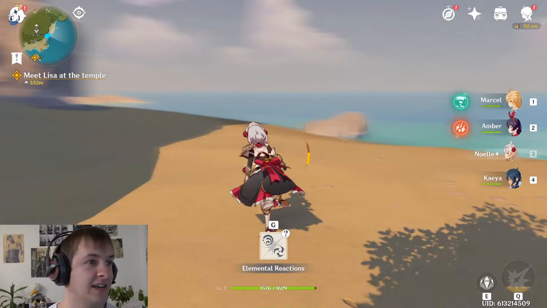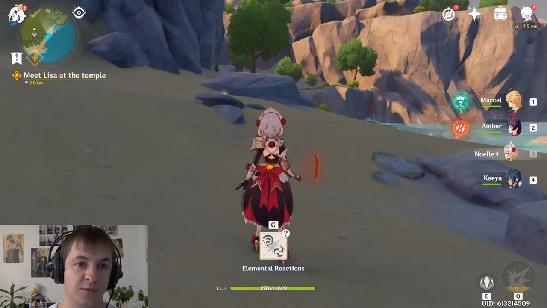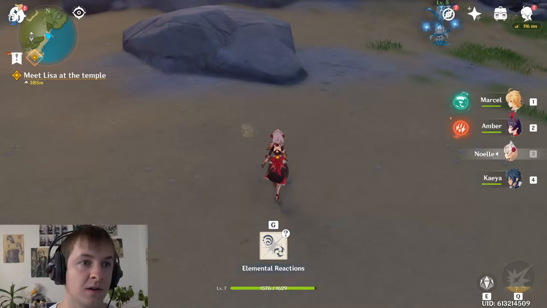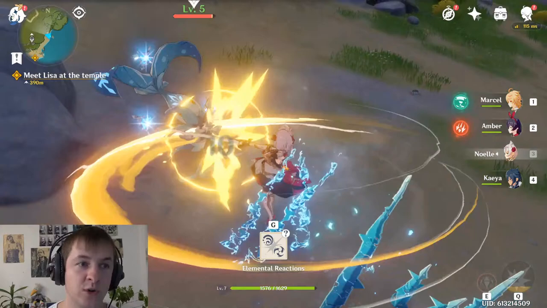Oh, the sun is going down. Imagine if undead would spawn when it's getting dark, like skeletons, just like in Zelda. That'd be interesting. But this one really looks like a Pokemon. I'm sorry, this mob right there looks so much like a Pokemon or something.